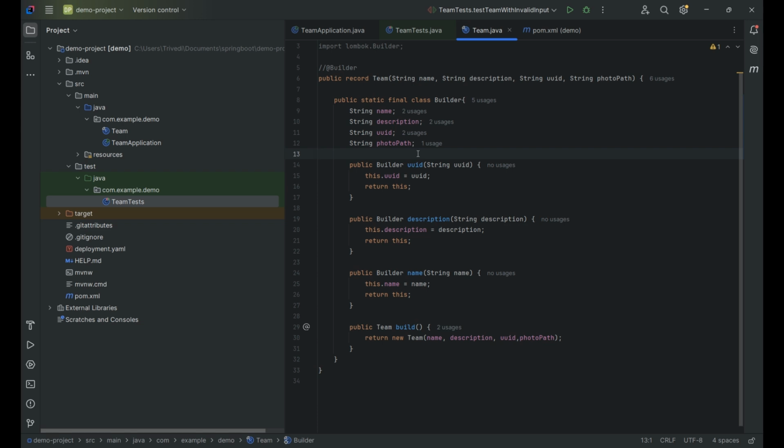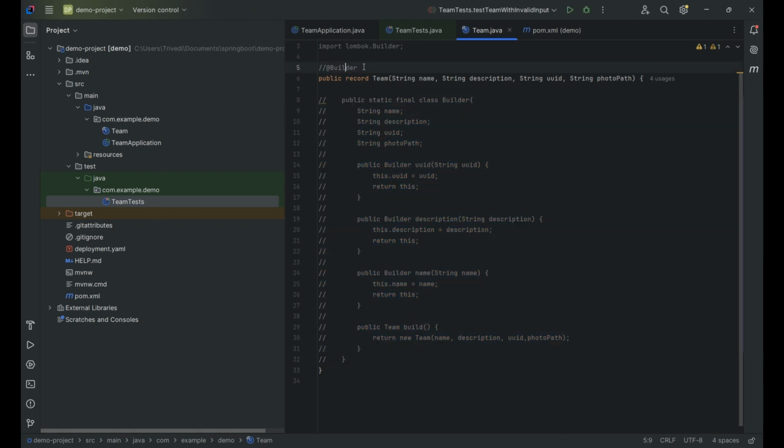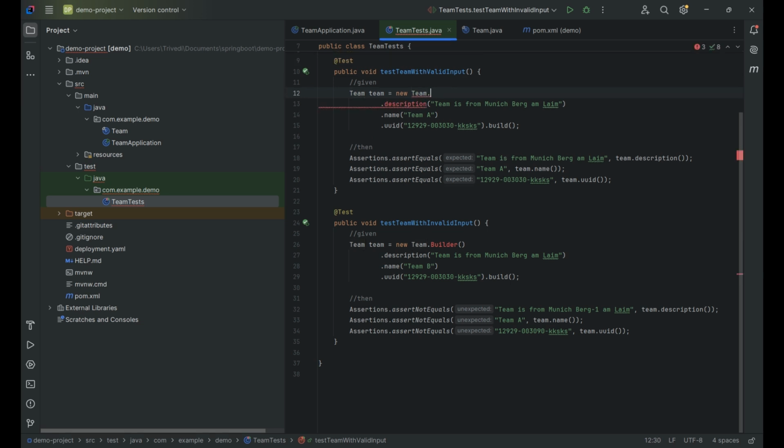But suppose you gain some experience, like more than five years, and you have worked enough with the builder pattern and other patterns. In that case, you can comment it out like this and uncomment this annotation. You also have to make some modification in the test, because Lombok is implemented in a different way.